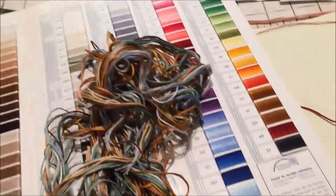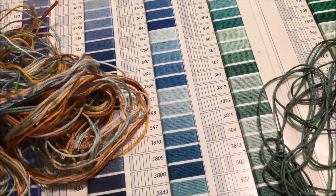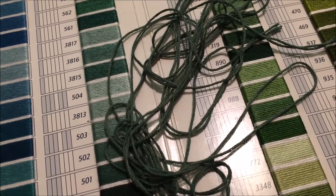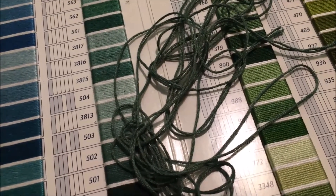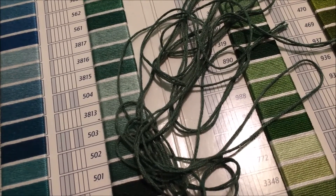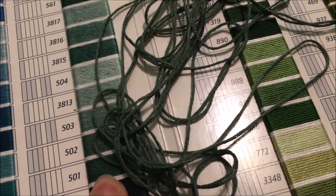I've pulled out the easy colors and things are getting more complicated. Getting further along, I thought this was probably dark dusky green — there are four strands and they're supposed to be four strands of dark dusty green. I looked it up on my Bucilla to DMC conversion chart, and the number for that Bucilla wasn't on the chart so I had to hop online to find another one. But it did tell me eventually that it is DMC 501, and I'm reasonably confident those two match up, so I'll add it to my cards.